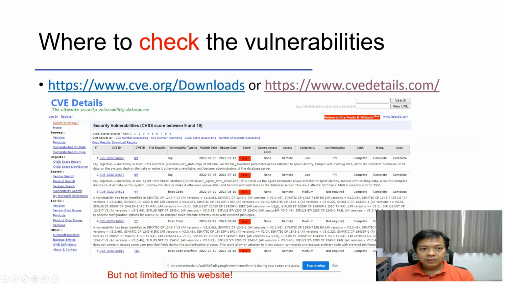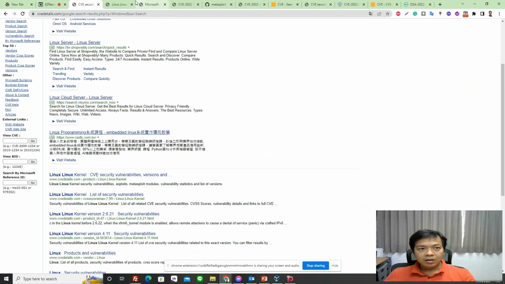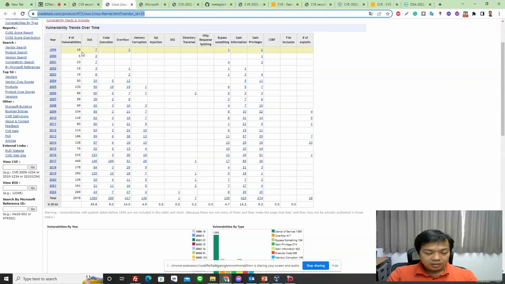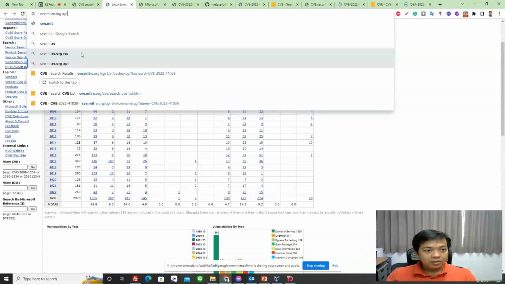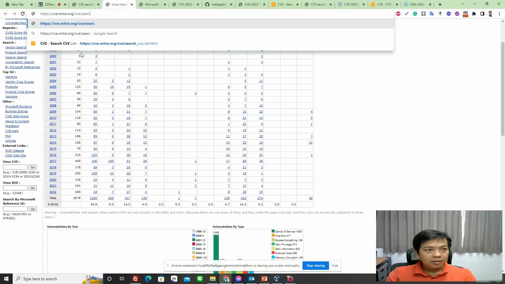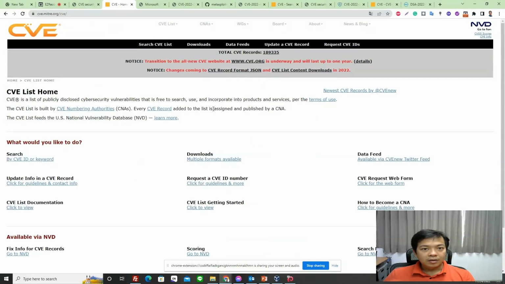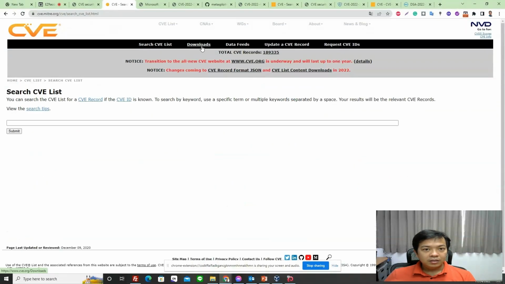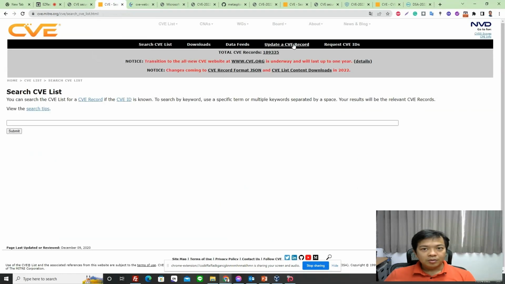And now, this one is not limited to this website, and eventually I just say you can go to this website, cve dot meet. This one has information about CVE too. Yeah, the CVE list you can download, and you can upload a CVE record.